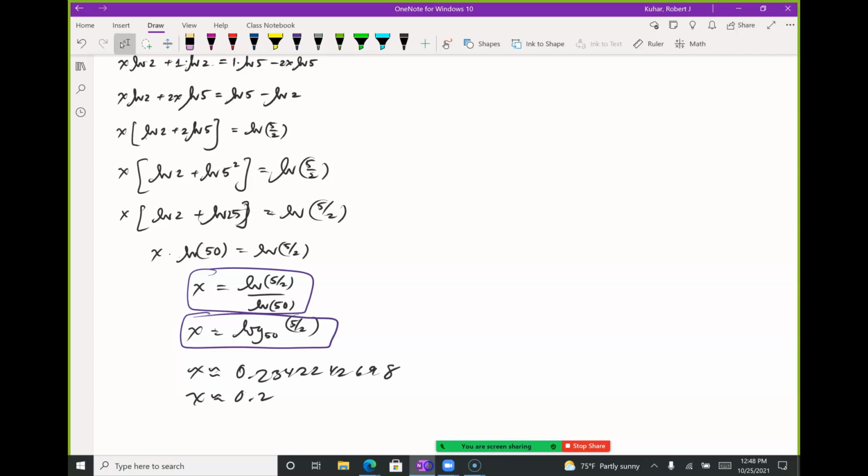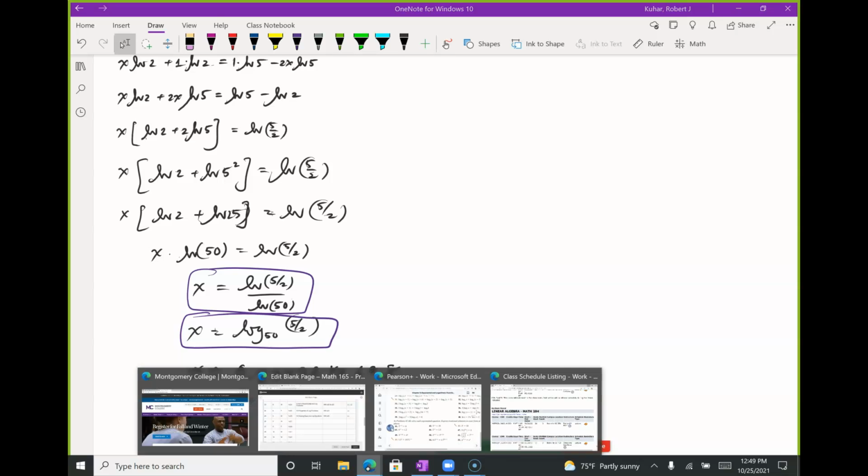So exponential equation, getting me an exact answer with ln, getting me an exact answer with a single log, getting me an approximate answer, right? So practice a bunch of those. I'll try and do one every class until we take our test. Good, so that starts with an exponential problem.